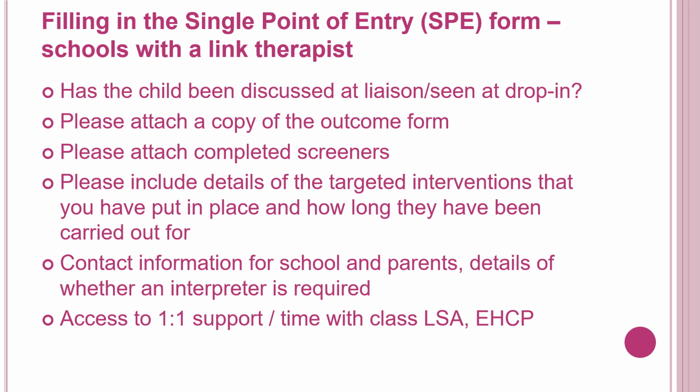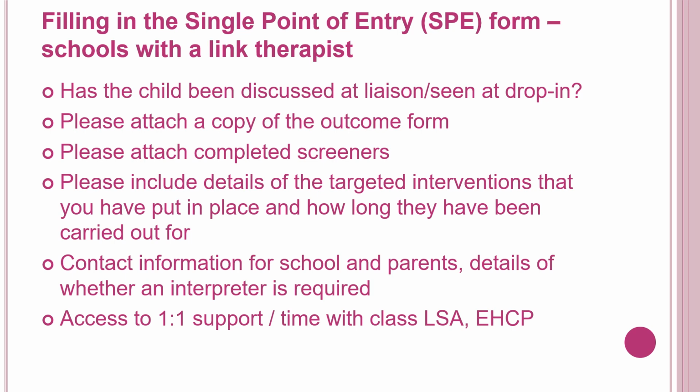If you have a link therapist, this is how you can fill in an effective SPE referral form. Please indicate on the referral form that you have discussed the child at a liaison meeting or if they have been seen at a drop-in. Attach a copy of the outcome form that you were sent, as well as any other completed screeners that you carried out. Additionally, please attach details of the targeted interventions that you put in place and how long they were carried out for.